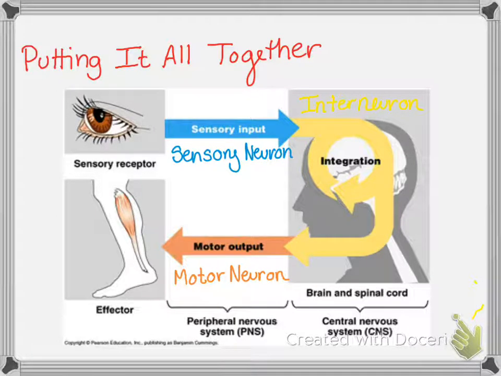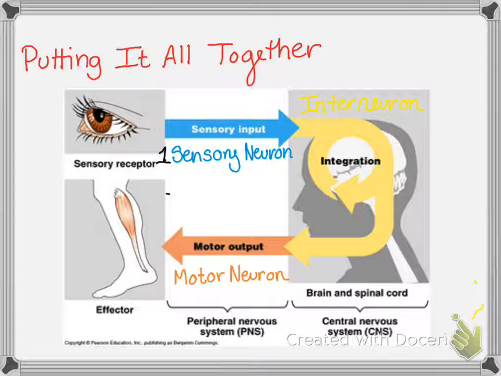In this video, we're going to put all of our learning about neurobiology together. So we understand how an action potential is generated, how an action potential is propagated, and how an action potential triggers the release of neurotransmitters. So let's now focus on how neurons actually communicate with each other and the pathway of information through our nervous system.